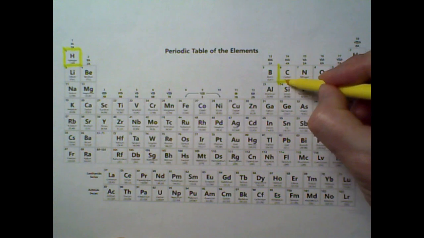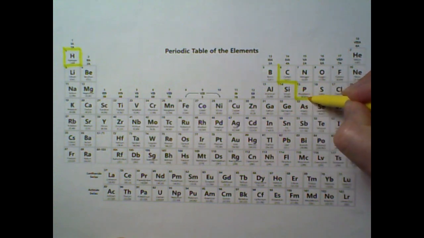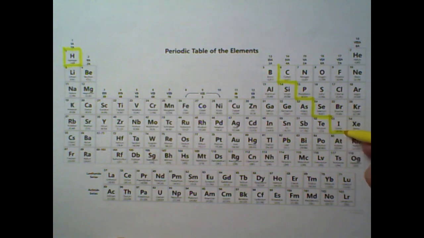Highlighting hydrogen and selected, well, most of the nonmetals. These are the atoms you're going to be working with and then there's some things you want to note about them.